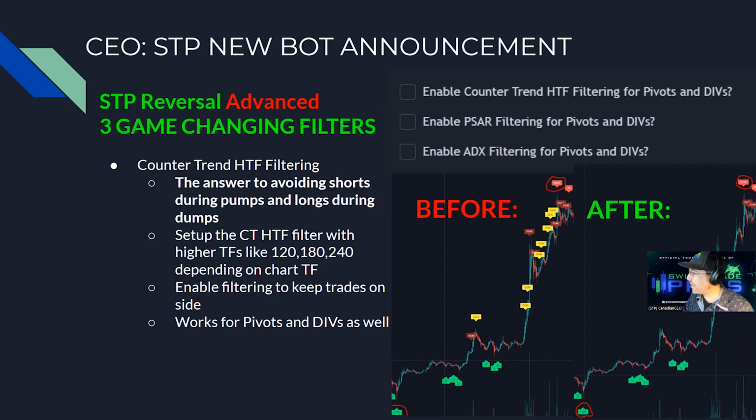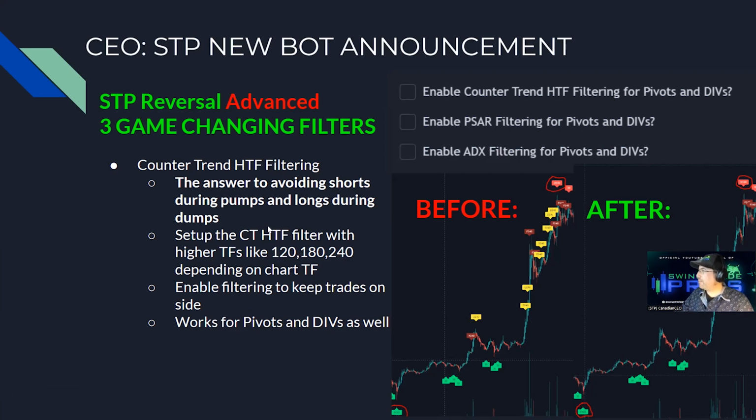price action for you guys to eat up, right? It's not like this, you know, we've been doing so much scalping, right? Especially with SAR, 0.25% take profit, 0.35% take profit. We've been using more lately, but these are tiny compared to what you can do, the huge take profit you can eat up here. And the good news is, right, we have these filters working for pivots and divs as well. Okay, so that is amazing.